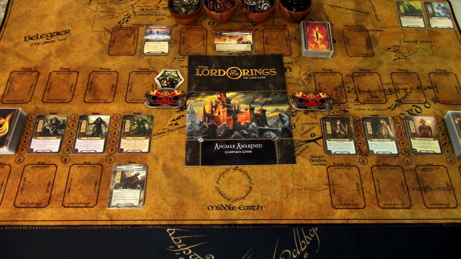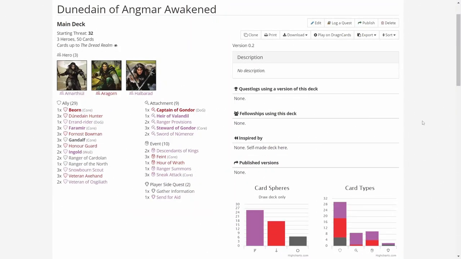I am playing the Dunedain and the Elves from the Angmar Awakened Hero Expansion box, and using the cards I have from the Core set and all of the starter sets and the Angmar Awakened Hero Expansion. And I did some minor changes to the pre-built starter decks, so let's look at the decks quickly before we start.